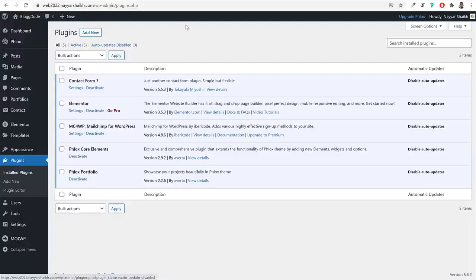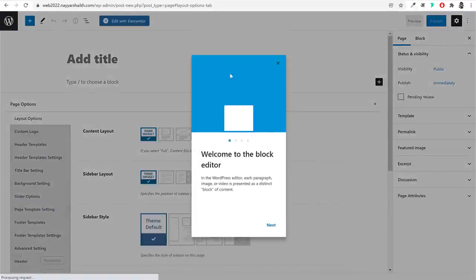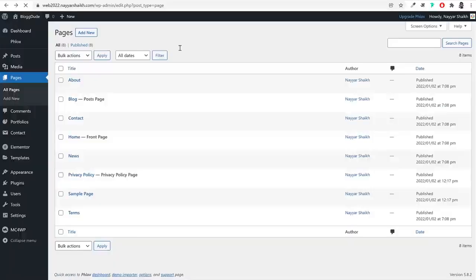Now I would recommend you to come back to your website and click on pages. There are chances that for you these pages will be created automatically, like home page, contact page, and the home page is automatically set. If it is done for you, that is great. If it is not, you can click on add new and add a new page. We'll see these things later on when creating a new page. In fact, let me delete these pages so that I can show you from scratch. Except for this privacy policy and terms page, I want to delete all the other pages. So I'll select this, move to trash.